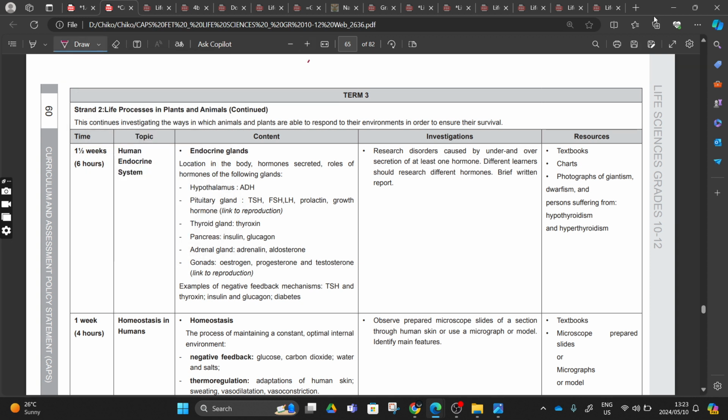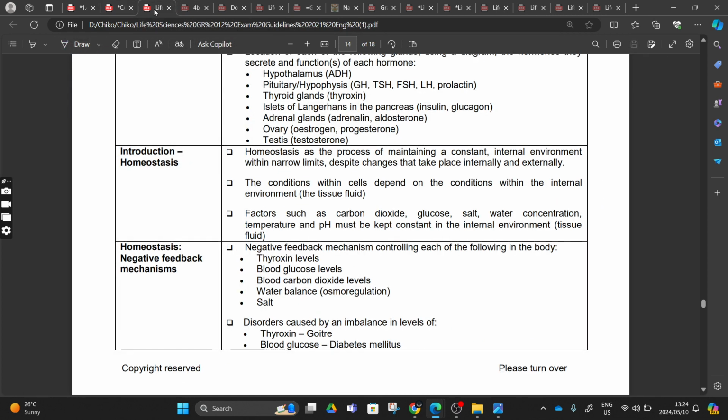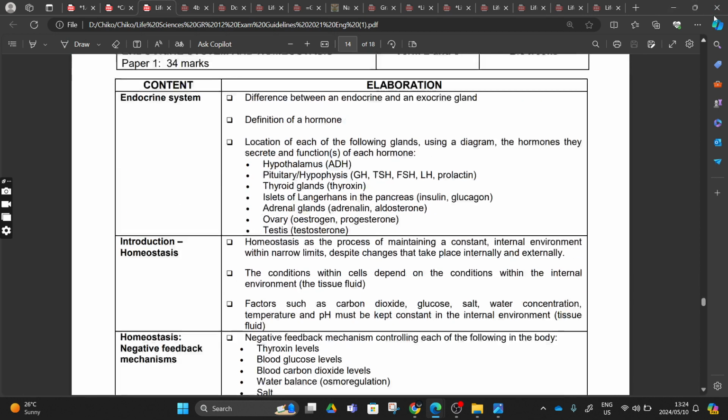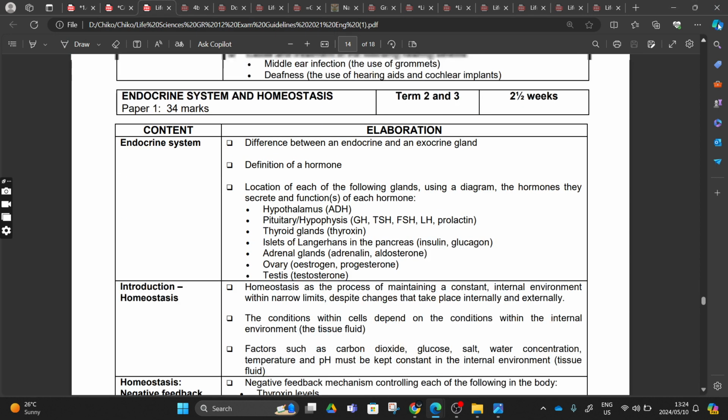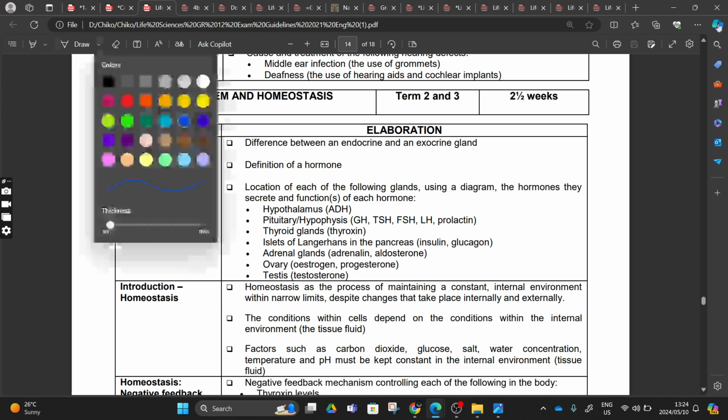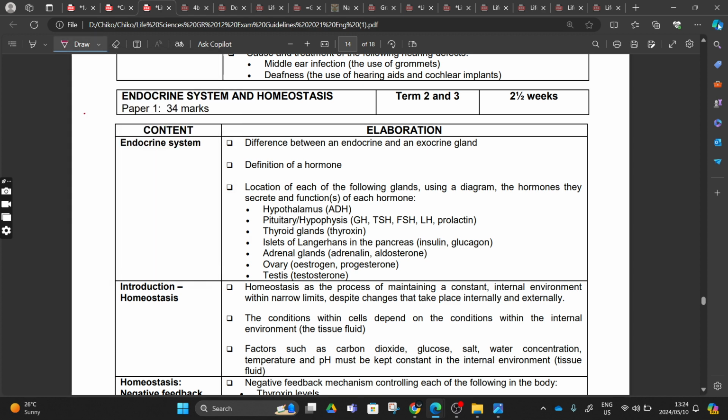Welcome to my class, welcome to my session, Learning Life Science with Mr. Mpepu. Today we'll be learning the example of negative feedback when we are dealing with water and salt. You will see when we move on how we are planning this, as you'll agree with me that some changes have to happen so that we can cover everything we need to cover before we write our mid-year examination.